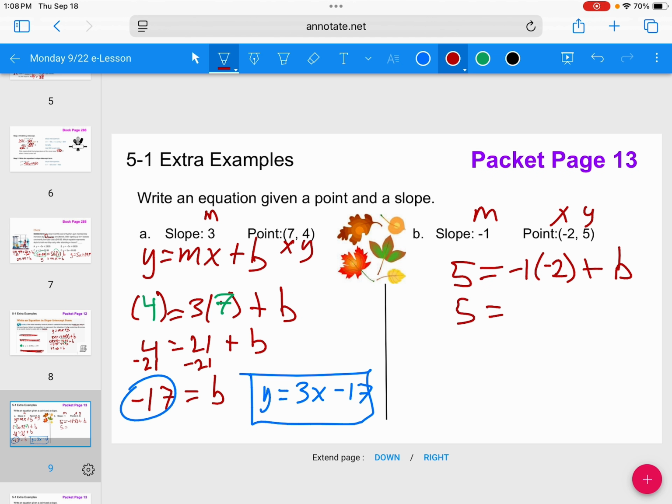So when I solve this down, I get 3 equals, let's see, that would be 12 divided by 2, -6 plus b. And when I add 6 to both sides, we get 9 equals b. Now that's not our final answer. I shouldn't have boxed it actually. 9 equals b. So we're going to put b into our equation now. We get y equals, and m is 3 over 2, x plus 9. And that is the solution to the problem.